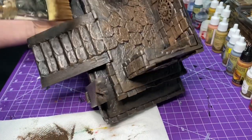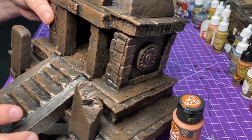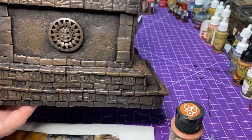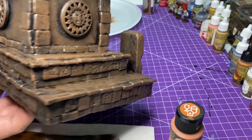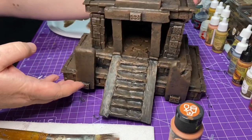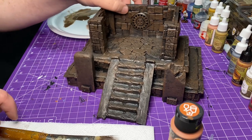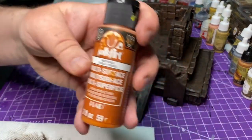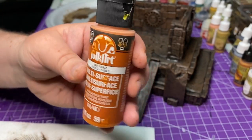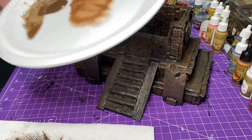Okay, just before we move on to the next step, I just wanted to give you guys a look at what it looks like after I've done the bark brown. So we have the black, the real brown, and the bark brown on here right now, all full car paint. Multi-surface craft paint. All right, so the next color we are going to go into is this Pablo. And it's kind of like an orangey brown color. Again, another folk art in the earth tone family.